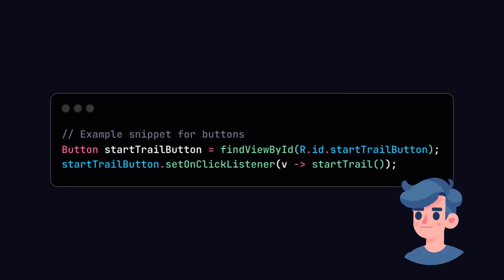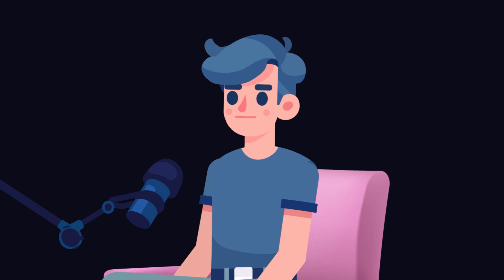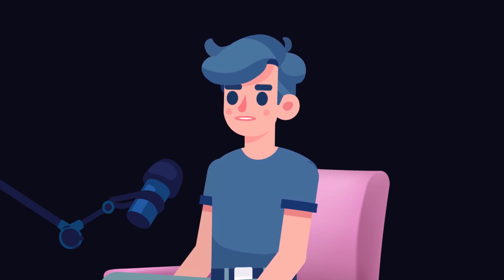Finally, let's wrap up our AR Nature Trail application with a simple user interface. You can include a button to start the trail, a back button, or even toggles for various types of nature info to display. As we conclude, remember that developing AR applications can be complex but very rewarding. With your new skills, you can create immersive experiences that can educate and inspire people to appreciate nature more.